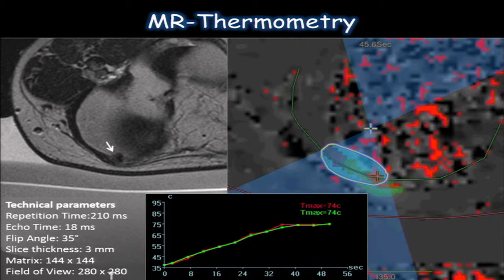This is a great example of how it works. So we have a lateral aspect of the knee. And you can see with the arrow the lesion itself with the inflammatory response and the edema around it. And then when we're looking at the MR-thermometry, you can see surrounded by this circle, the thermometer can measure the temperature of the energy deposition. So in fact, these represent the heat, the temperature that increases while we're pointing at the nidus itself. So this is how it works practically.